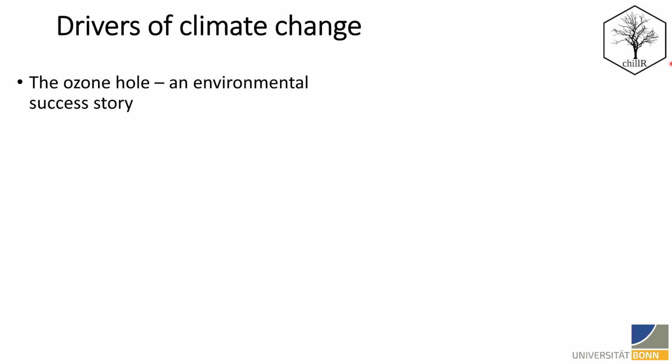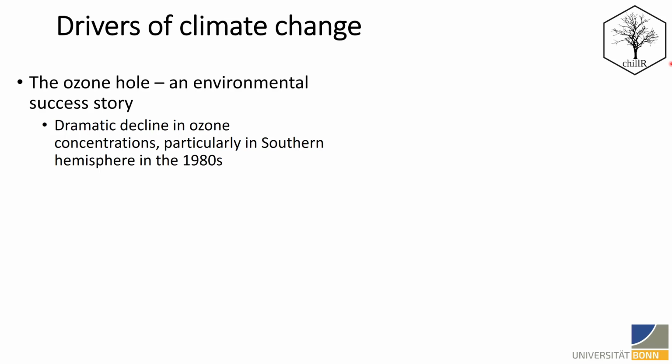Now, the ozone hole is in some way a remarkable story because first of all, it was a huge hazard at the time. It was at least perceived as a huge hazard when it was currently happening. But it also tells an environmental success story that we can learn a lot from. Because as most of you probably won't remember, I vaguely remember, there was a dramatic decline in ozone concentrations, particularly in the southern hemisphere in the 1980s.